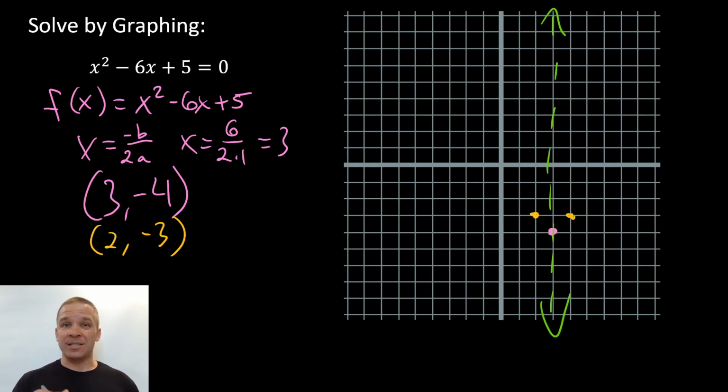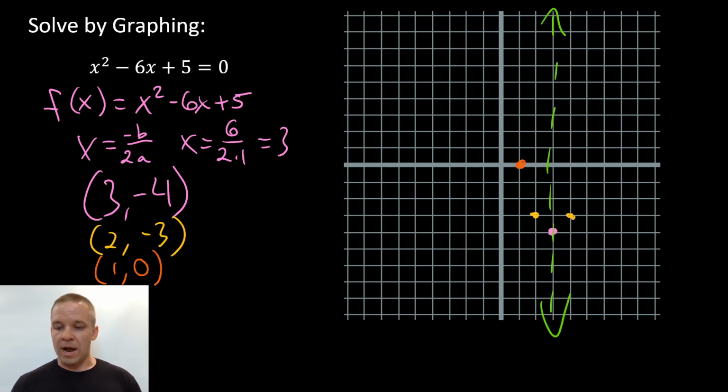And again, we're not asked to graph it, we're just asked to solve by graphing. So the pieces we put down are kind of up to us as long as we solve this thing. Solving it is when it's going to be equal to 0. Let's go with another point. How about 1? Let's keep moving to the left. If I plug in 1, I have 1 squared is 1, minus 6 is negative 5, plus 5 is 0. Oh, winner, winner, chicken dinner, baby.